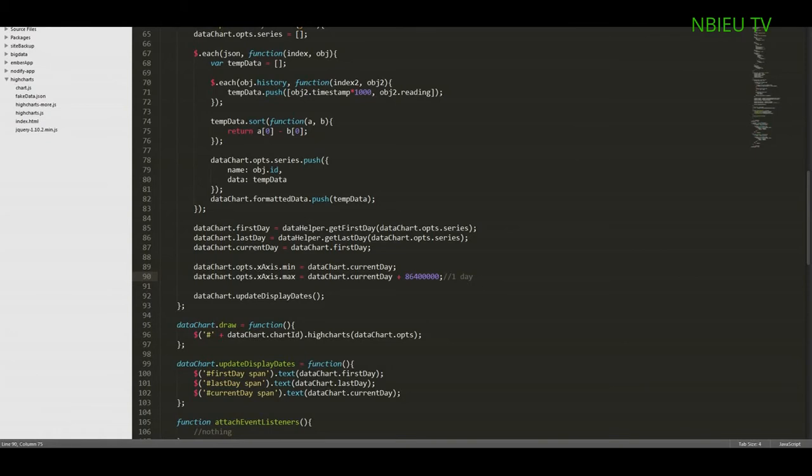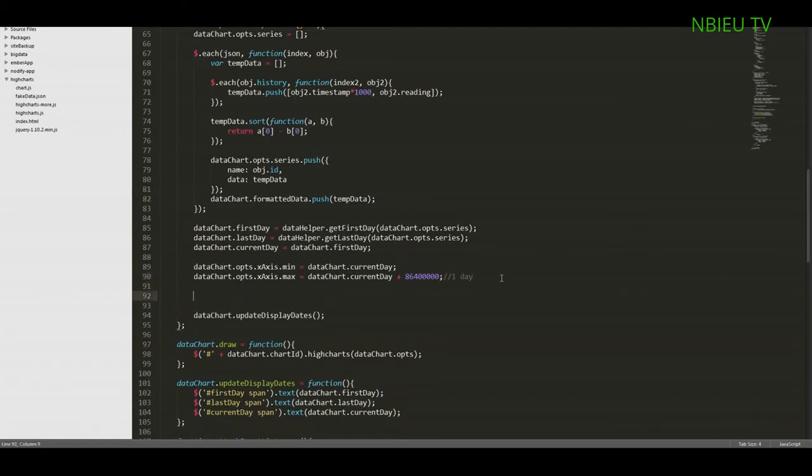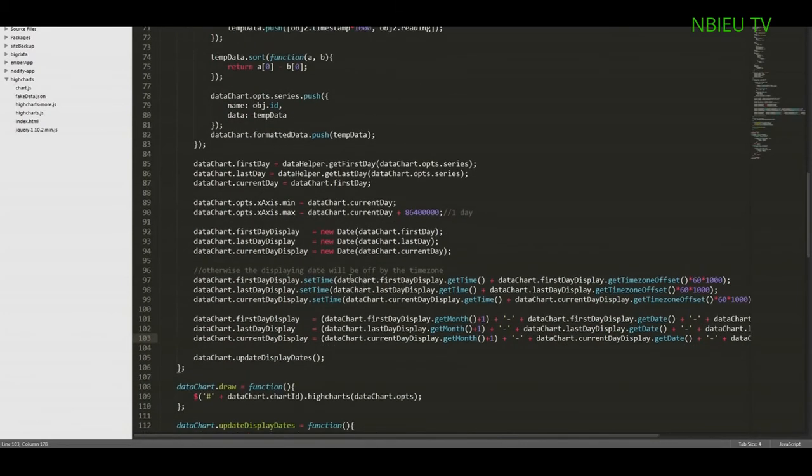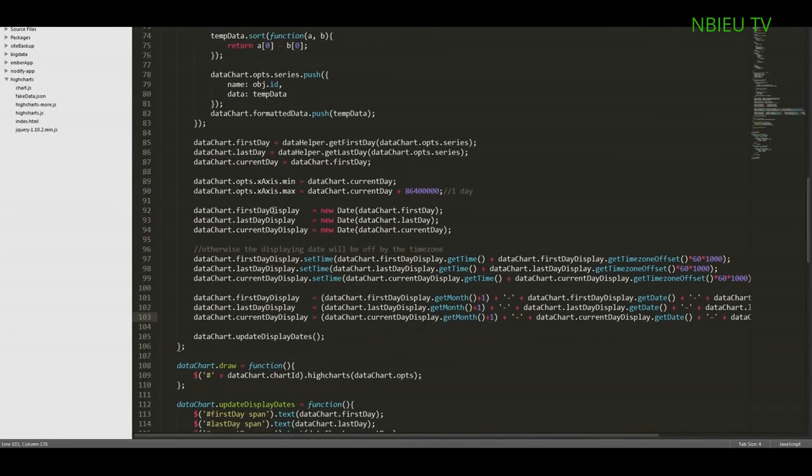There are lots of date libraries out there that can help you work with dates more easily. But as you can see here, it gets a little bit verbose.